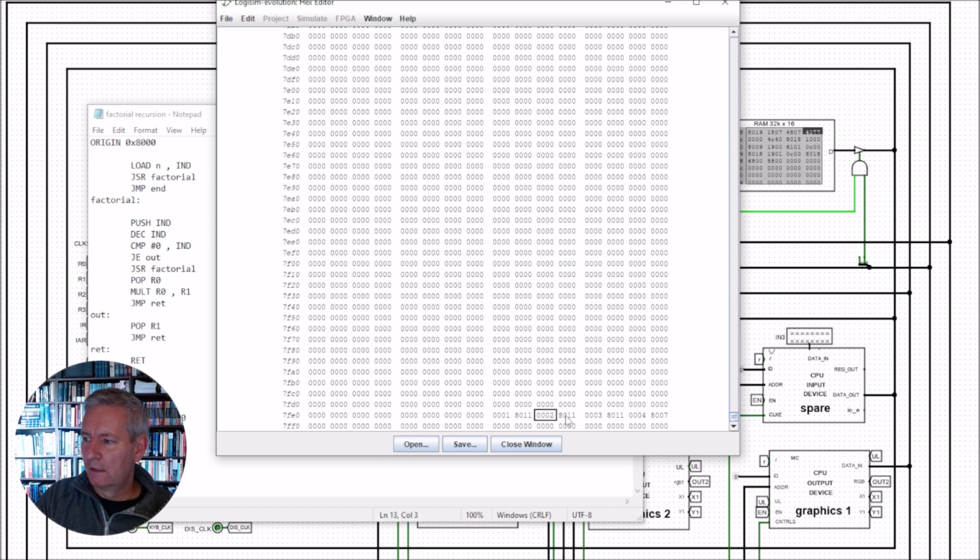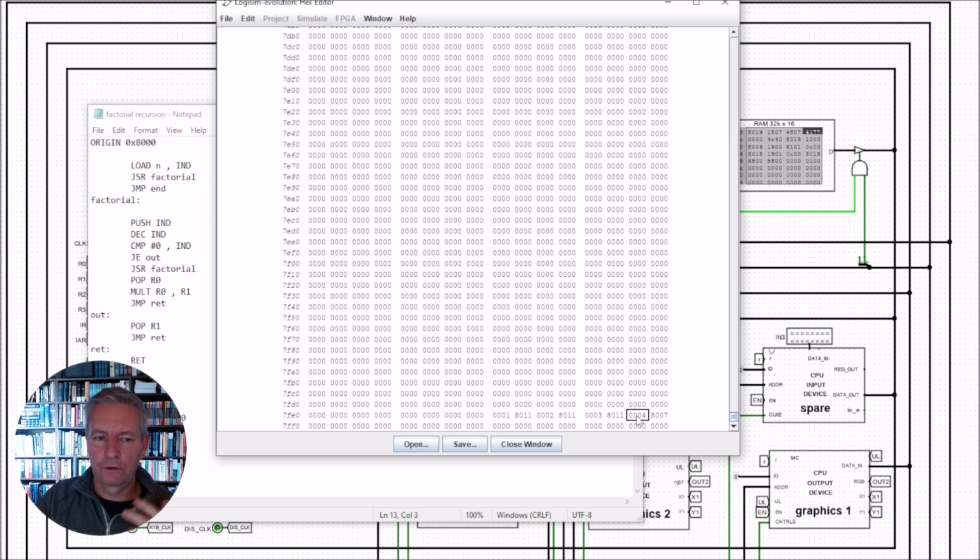It returns to this line here, pops this one off, and then multiplies the 3 times the 2 from registers R0 and R1. Then it goes to this address, pops the 4 off, and again multiplies out the result from the previous iteration, so it will be 4 times the value of 6, which will give us a value of 24.